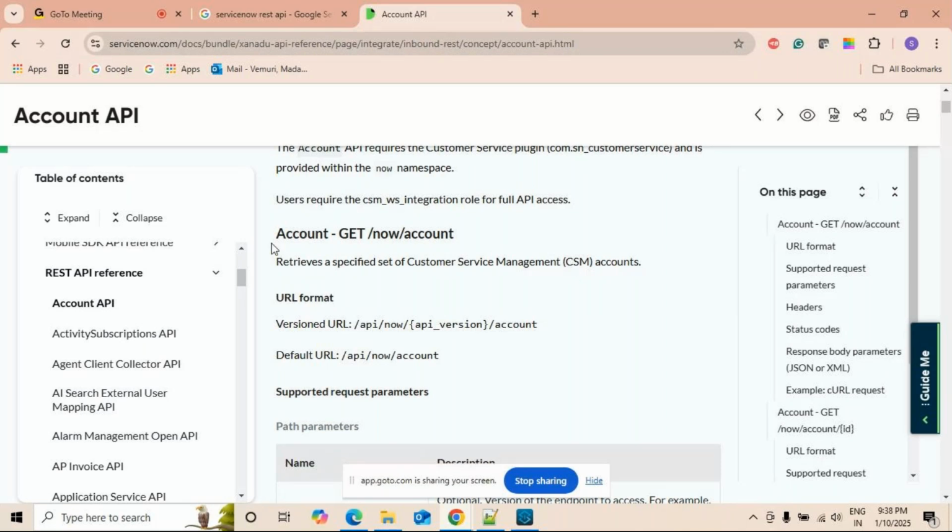Or else, MuleSoft is providing the ServiceNow connector also. So for each connector, what is the behavior? MuleSoft is providing the documentation, so we can implement the same kind of mechanism by using the connector as well. There are multiple ways, not only this one. This is just an example I am giving here. Yeah, we normally use the REST APIs for ServiceNow as well, with a different tool. That is a different concept.